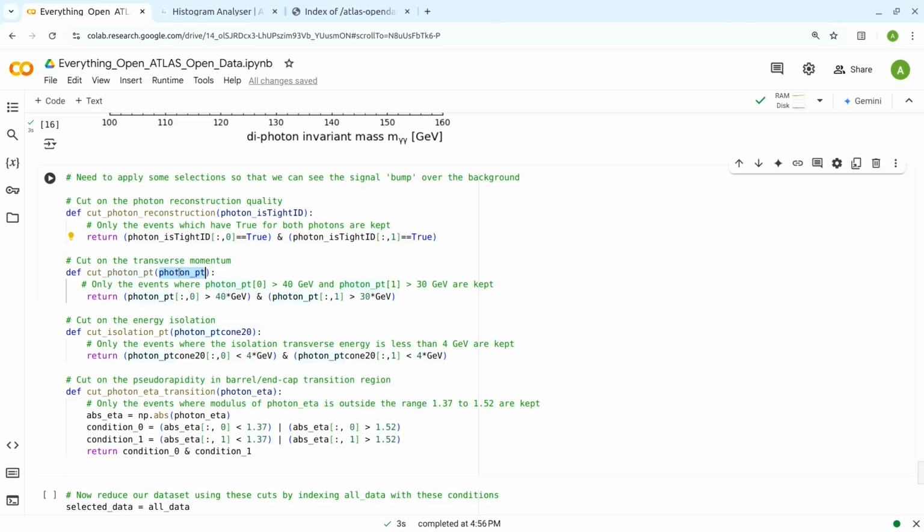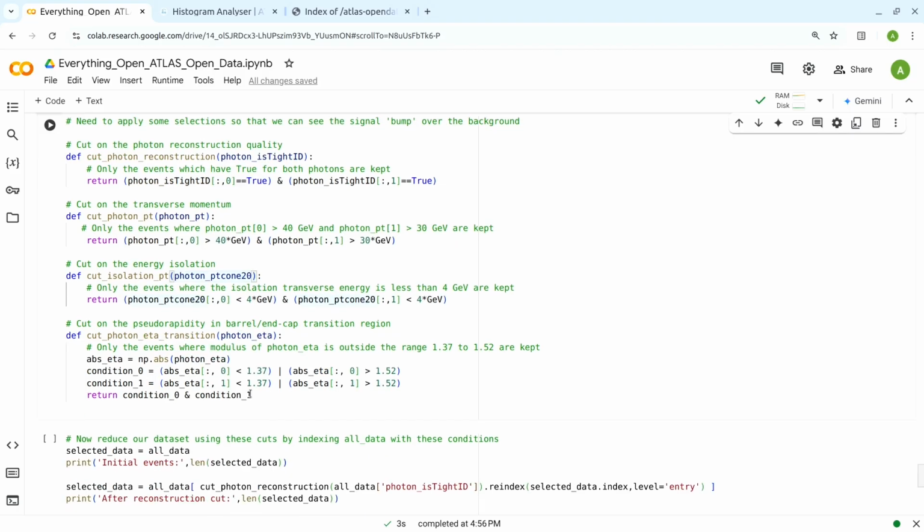So for this one, we're checking against the transverse momentum, that's what PT is, and we're checking that for the 0th one, it has a value greater than 40 GeV, and for the first one, it has a value greater than 30. And again, we have checks for other variables as well. So these follow along similarly to the others.